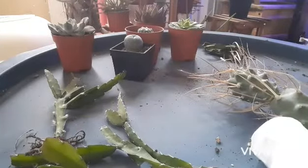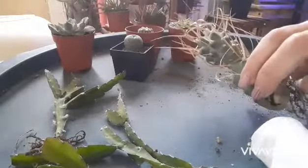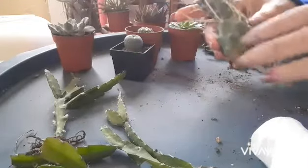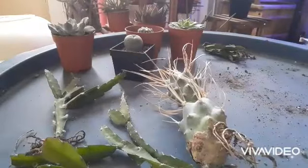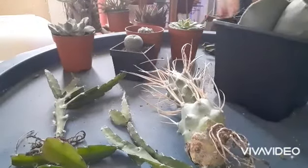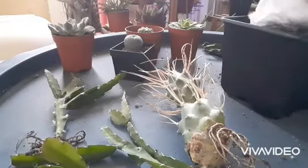Another addition to my growing collection — now look at this Tephrocactus and its spines! Oh my god, they are so gorgeous! I told you I bought a new one, so I invite you to have a look at my other video about my top 10 favorite spines and cacti.